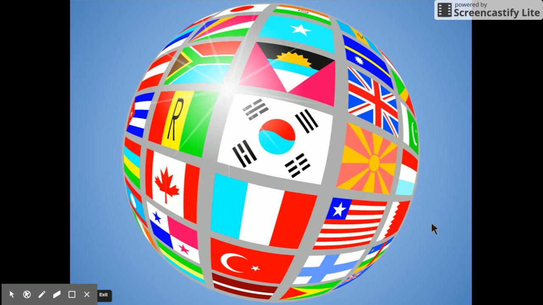All right, here we have an image of a bunch of world flags. And I think this is where the global piece of our class comes into play, because we normally think about what happens in the United States and in the westernized countries like Great Britain and Canada. But what happens in the rest of the world, and why does it happen? Major food sources vary in different parts of the world, and that, going back to what we learned in the overview, it depends on availability and cultural preference.